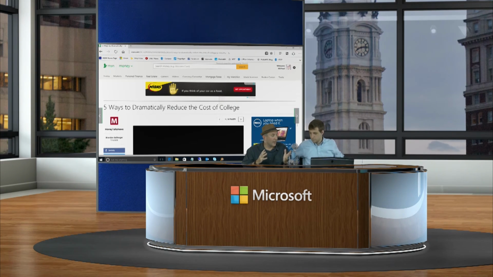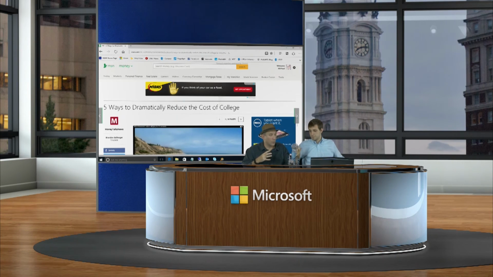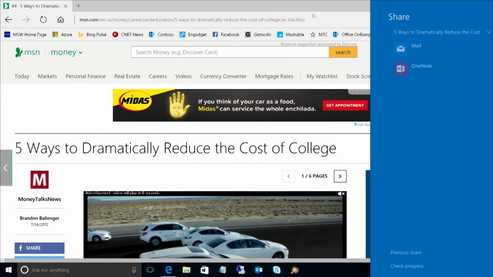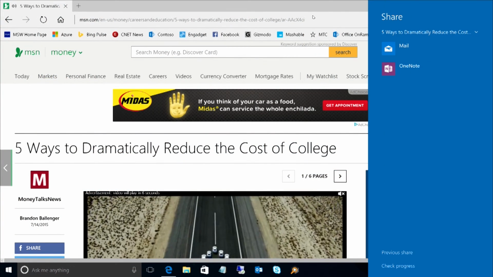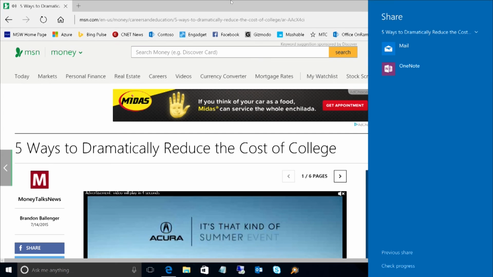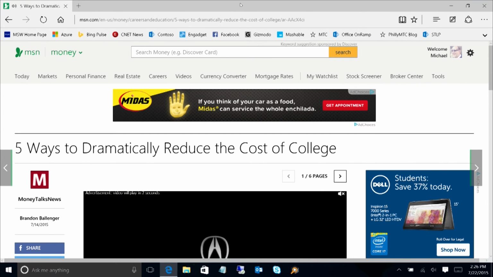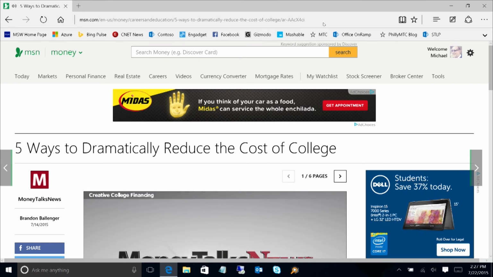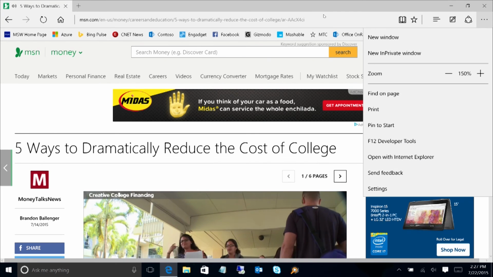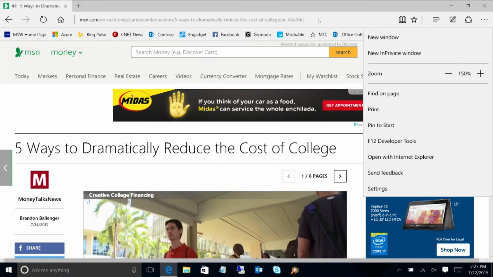Another piece I want to highlight: we just shared a note, but notice here, and you can come back full screen again, there's also a share option just native for the web page, and we get the same two options, email and OneNote, but it's just going to share this particular page and a link to it. So that is available.